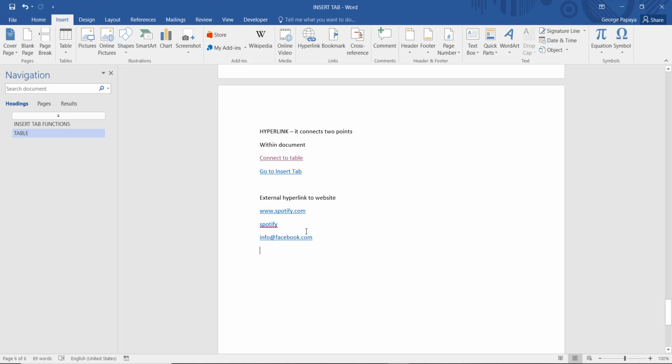If I highlight on it, it will actually give me the mail to option. So it still gives me a certain type of a hyperlink, but it's linking to a website, except for the one that is for the email. It's linking to then sending a message, which in essence is also a website.